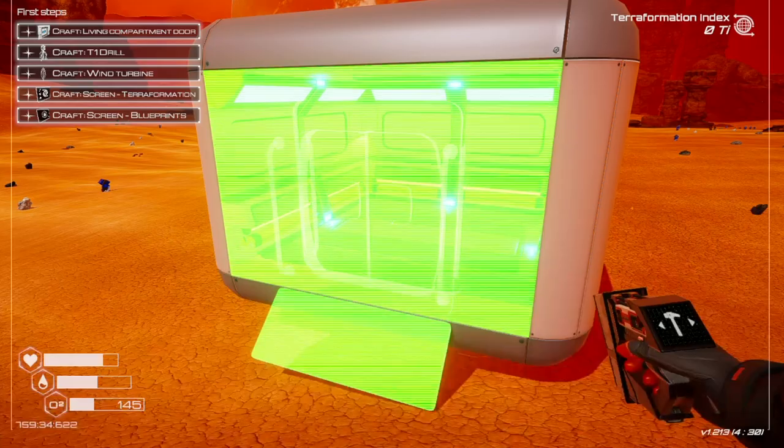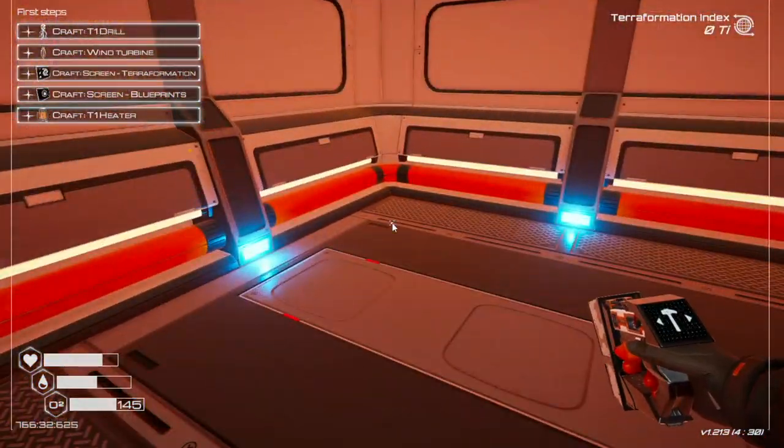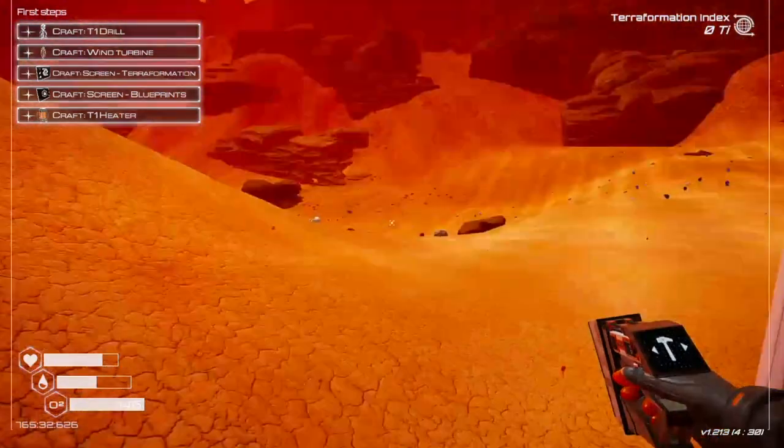Correctly, a DLC for this is coming out soon. So for a drill, we need an iron and titanium.